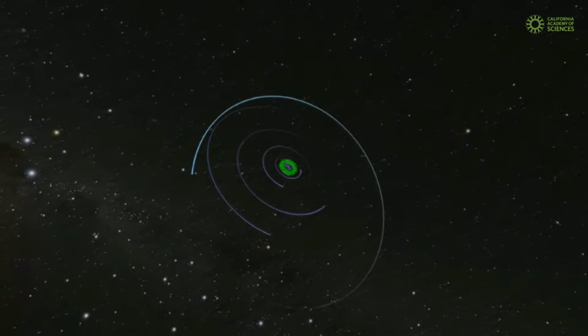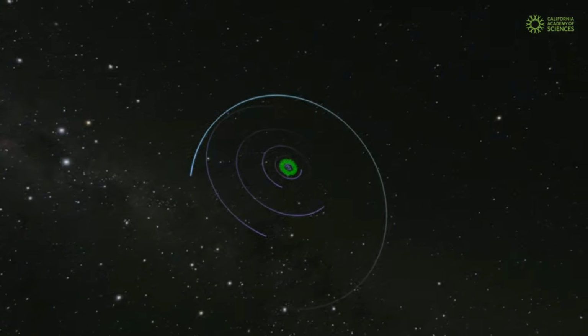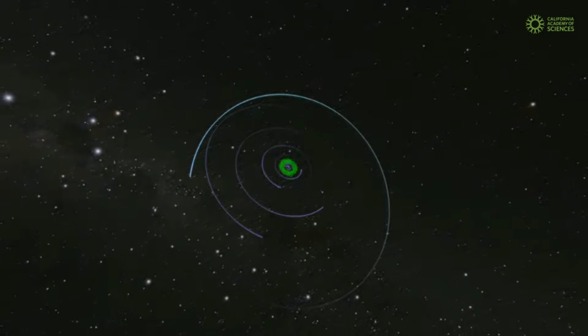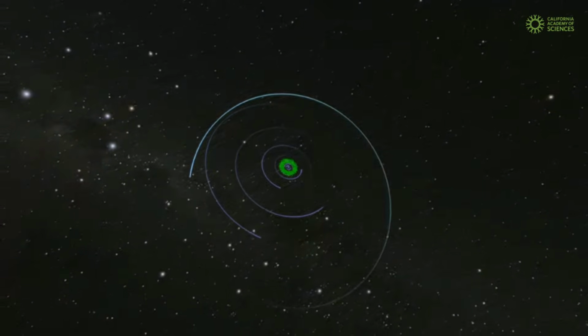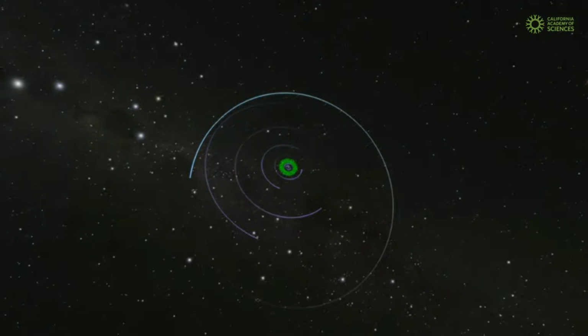So we found Ceres about 300 years ago using our eyes. And we thought it was actually the only thing orbiting in between Mars and Jupiter. So they named it a planet.